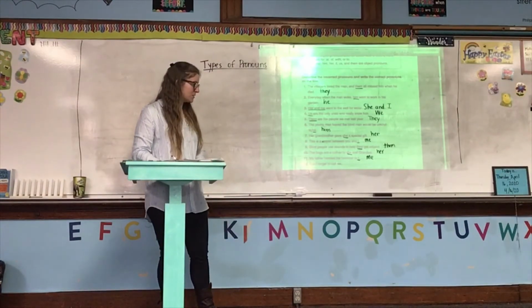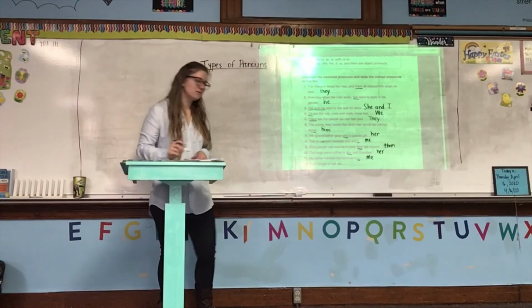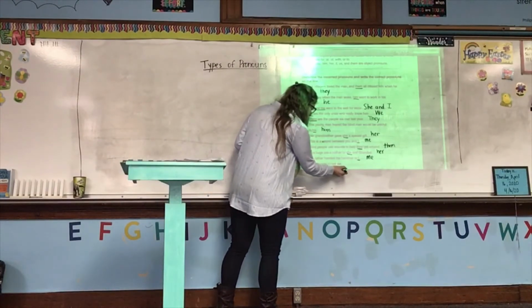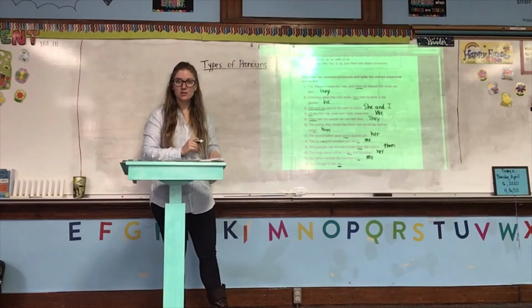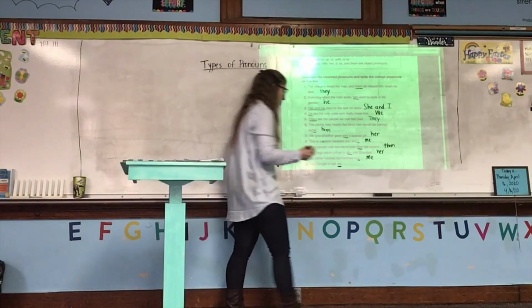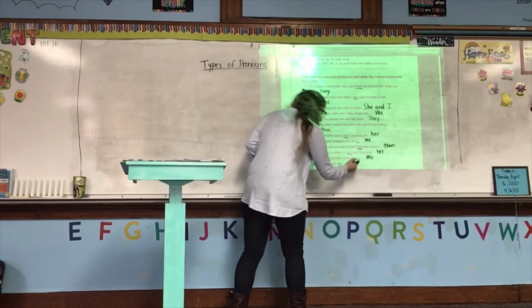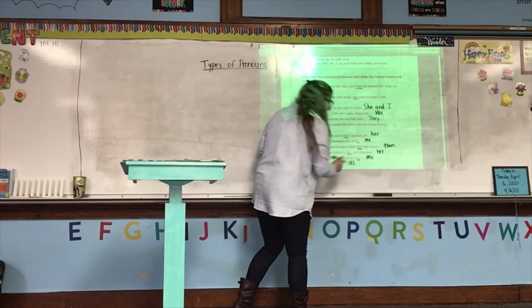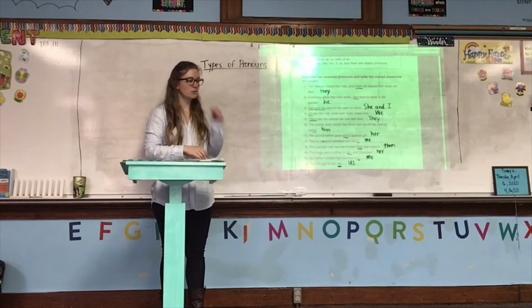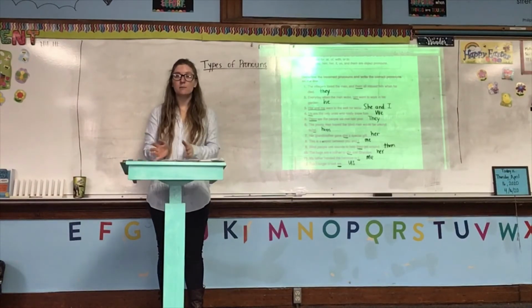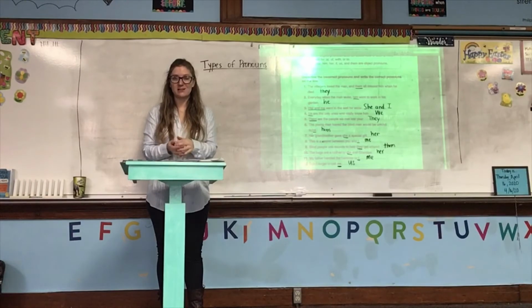Number 12, last one. Don't forget to call we. Well, that's an easy one, because we does not sound correct. And remember, the action is being done to the group, so it needs to be: don't forget to call us. Okay, if you have any questions about subject or object pronouns, make sure that you reach out to me later today.